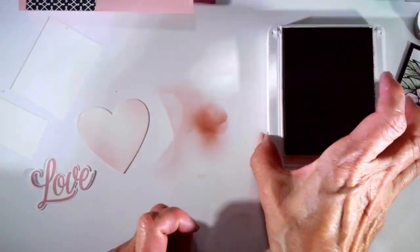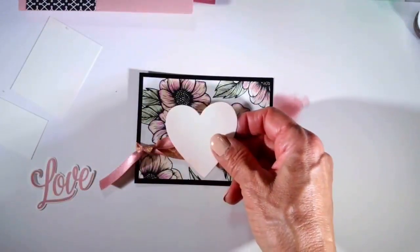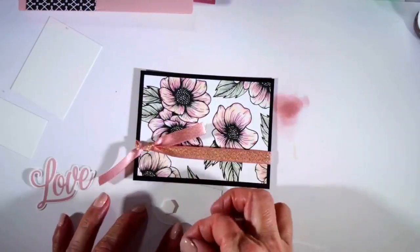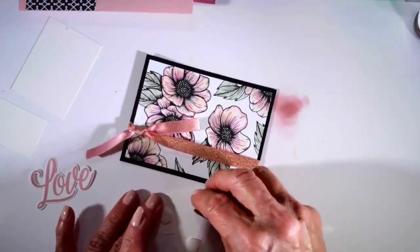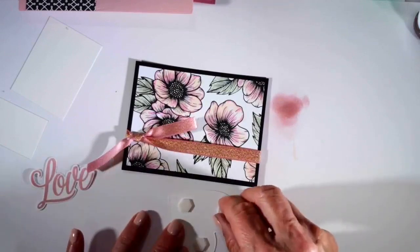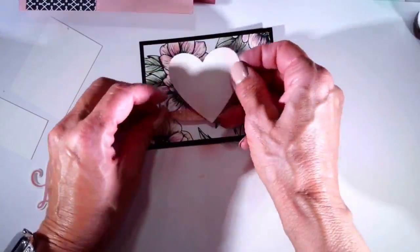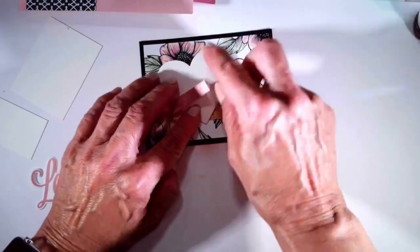I am going to place this onto my mat, and I'm going to do that with dimensionals. So flip that over. And coming down. And I'm going to bring this up, place it like so, bring it in.